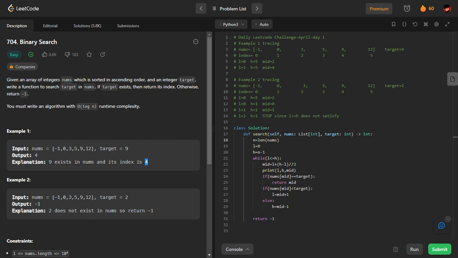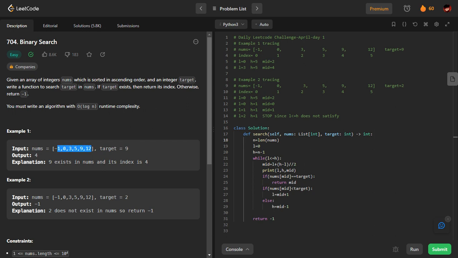In this case you can take either 3 or 5 as the middle number, and there's no issue in that. Define a middle number which is always in the middle of low and high. Once we have the middle number, compare it with the target. If it matches, well and good, return the index. If it doesn't match, compare whether the middle number is less than or greater than the target. Accordingly, remove the part of the array which is no longer needed. For example, in this case the target, 9, was greater than 3, which is the middle.